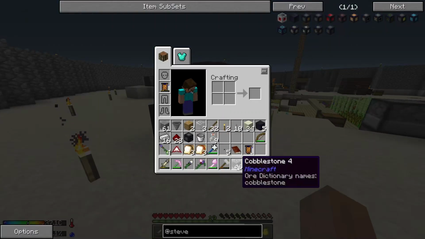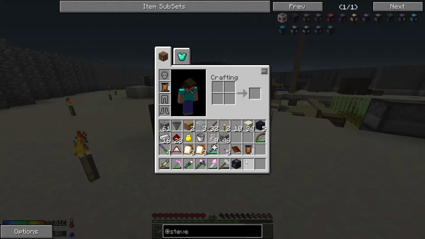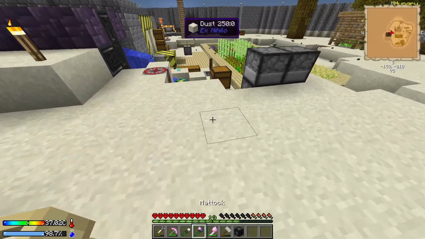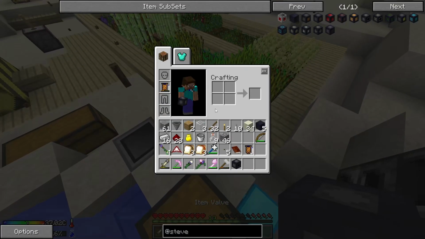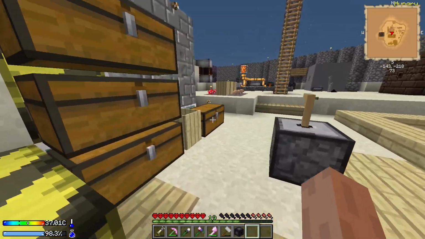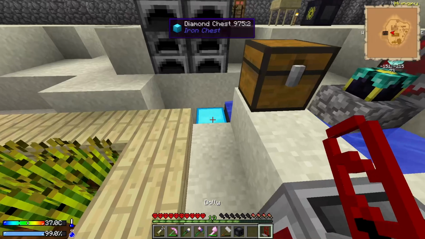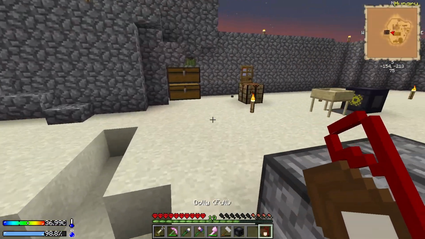But there is something we can do. And it involves the item valve. Did I not make another chest? No, I didn't. Hold on. Let's grab the dolly. Do I have the dolly somewhere, or is it in my inventory? Let's grab this guy. I'll just move this diamond chest. Just simply move it.